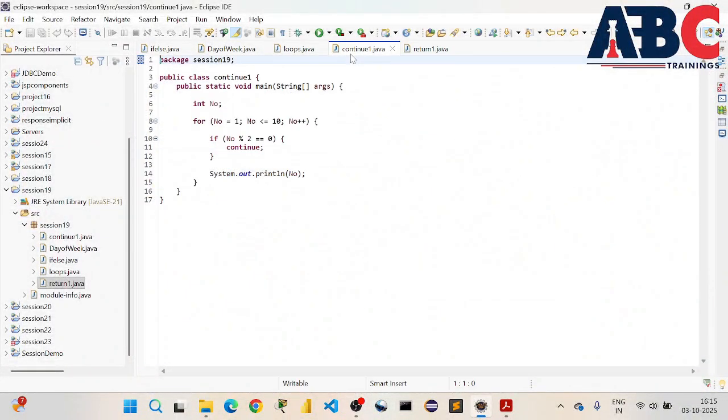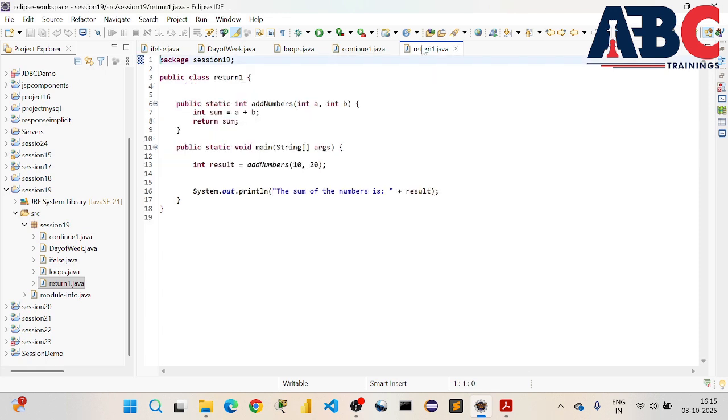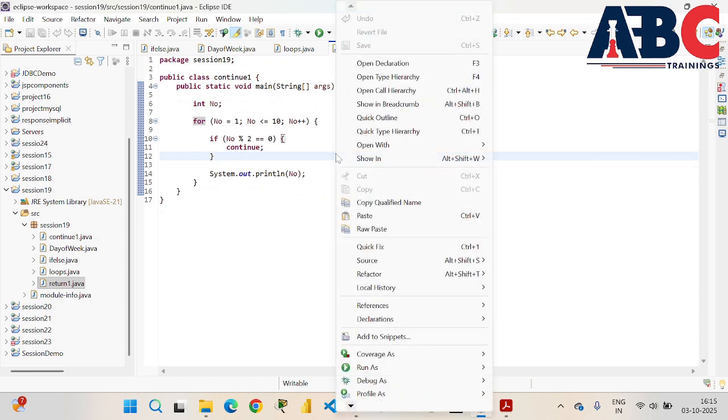Next, the continue statement. In the main method we declare a for loop, and we also use an if statement: if number % 2 is equal to 0. If the condition is true, then the if block is executed, meaning the continue statement is executed, which skips this iteration and the next iterations continue. Now let's print this.